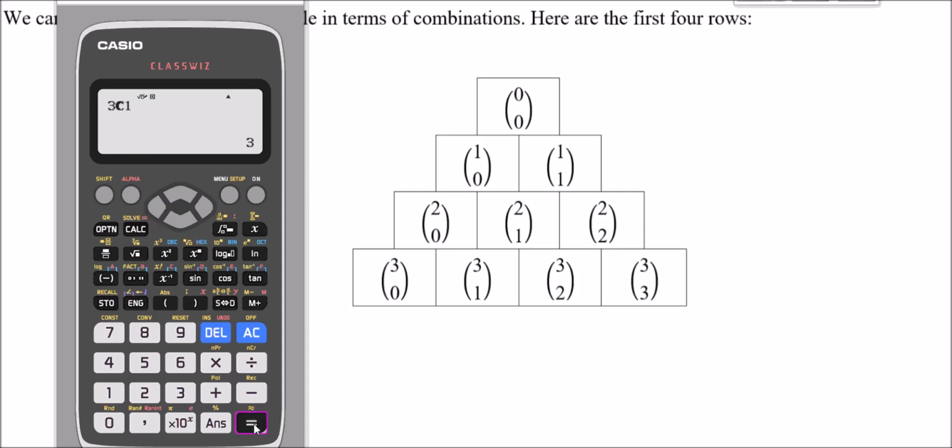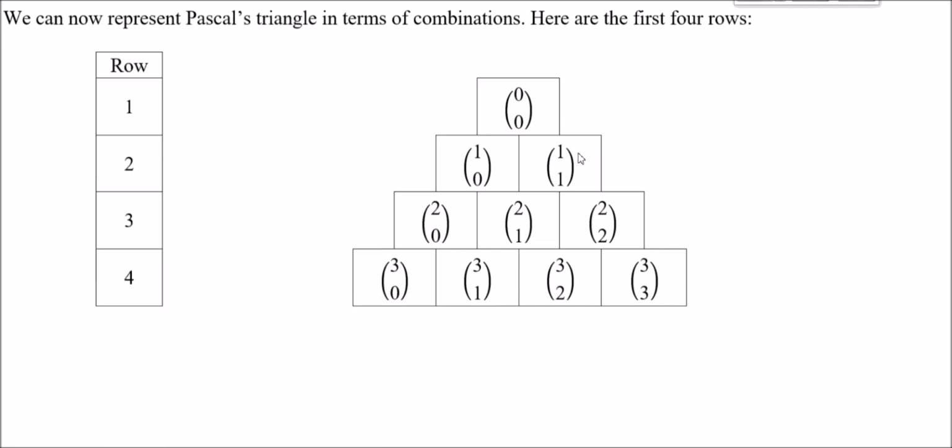And the next one would be 3 choose 1, which is 3. 3 choose 2, the next coefficient here, is 3. And finally, 3 choose 3 is 1. So if you were to try these and match them with the coefficients you got from the first lesson on the binomial expansion, you'd see that these combinations match exactly the coefficients from Pascal's triangle. So rather than having to do the triangle yourself, it's far easier to get the calculator to do the hard work for you.